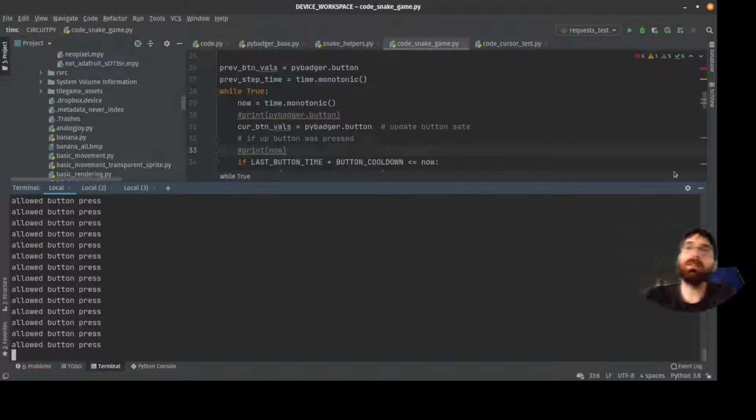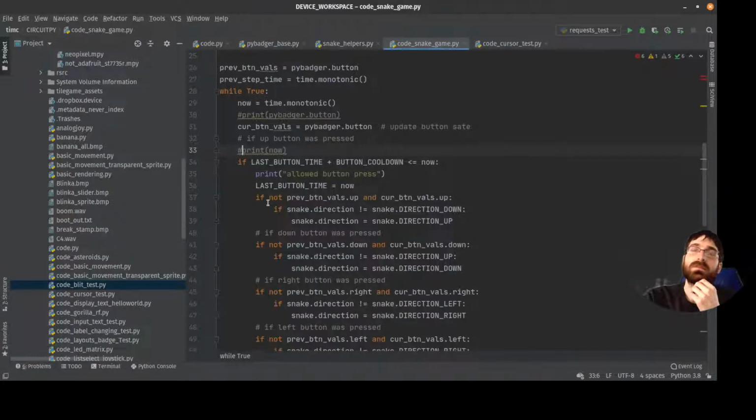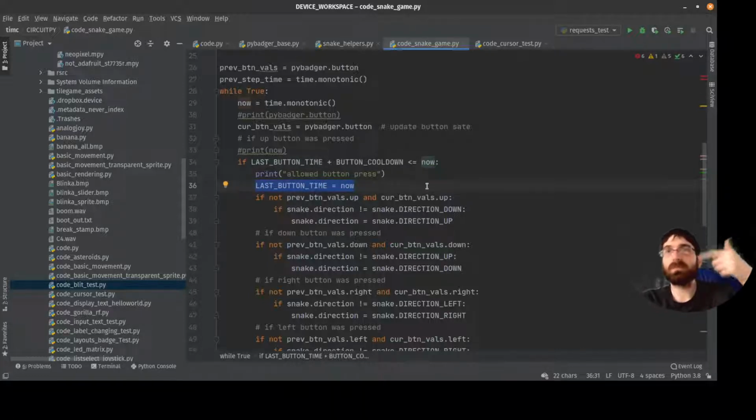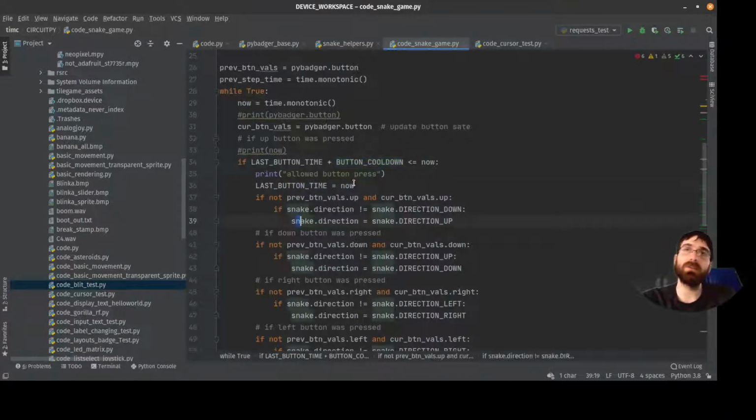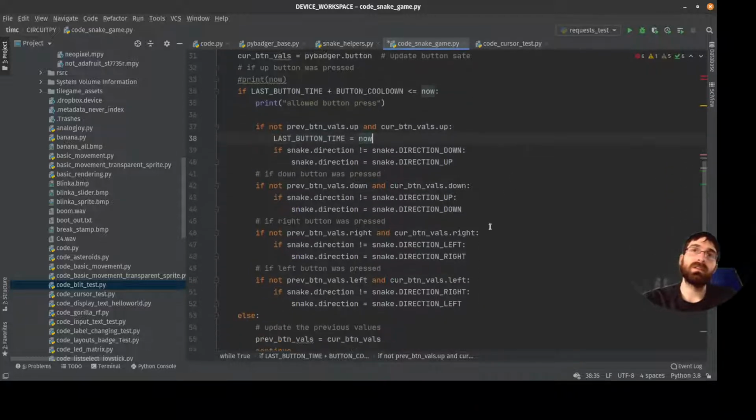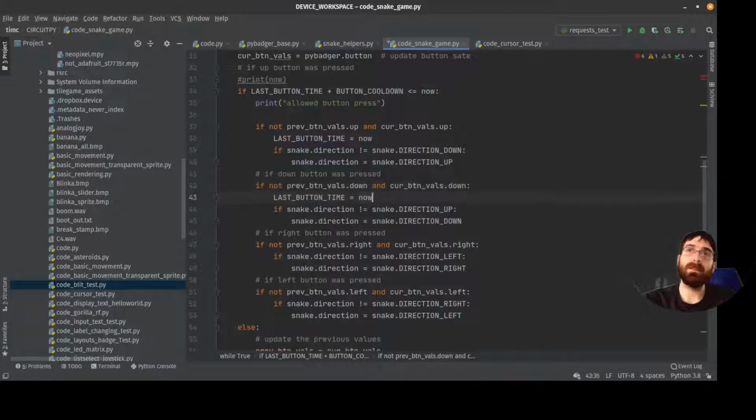Well, right. We do get inside of here. Okay, we only want to update this if there was a press. We're continually putting ourselves on cooldown even when we don't press the button. That's the problem. This needs to be actually inside of here. Each one of these.